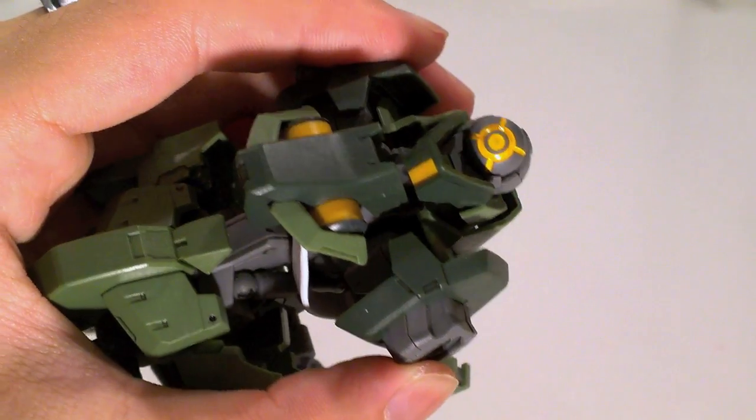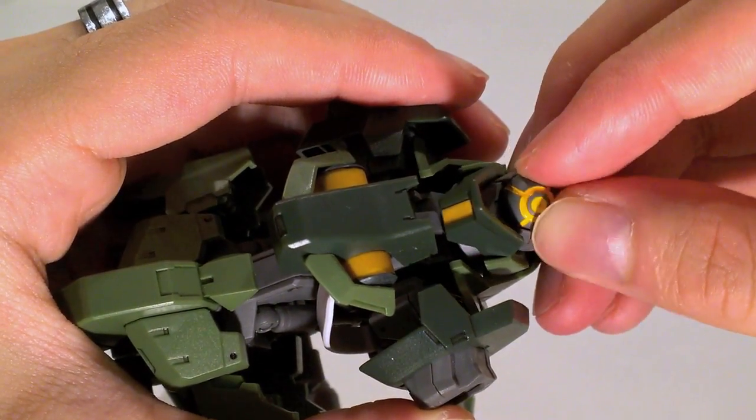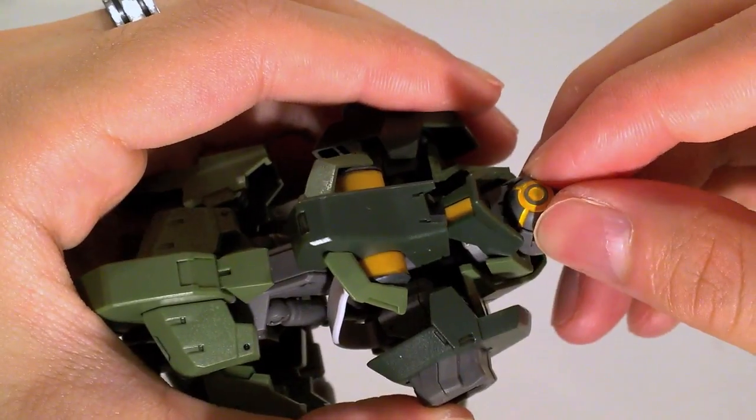I'm going to stop here at the head for a second to show you a really cool piece of articulation. And it's that the eye can rotate and articulate inside of the head independently. And this is really good for imitating all those scenes in the show where the Graze goes berserk.